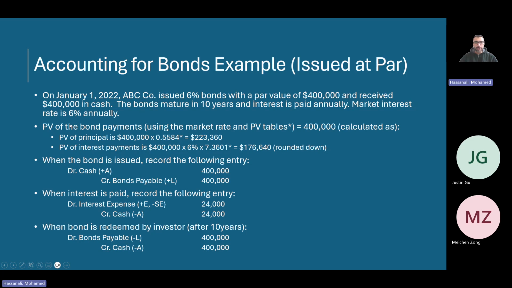So what you're supposed to do when you're calculating the price of that bond, you're saying to calculate the value of the bond, I'm going to first start with the present value of the principal, and I'm going to add on to that the present value of the interest payments. Now, how do we calculate this present value?